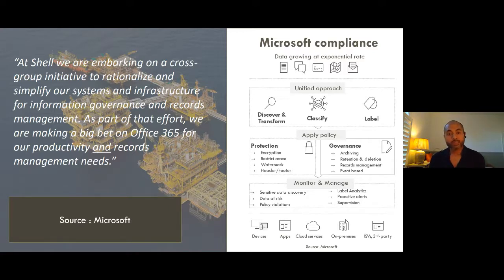The system can then automatically calculate the disposition date and determine how long the information should be kept. This makes the whole process significantly streamlined and takes a significant burden away from end users in managing the information lifecycle. By simply applying labels you are able to define a lifecycle which is centrally controlled and managed. The Compliance Center also provides monitoring and management controls, especially with growing information where millions and petabytes of data may need to be managed according to compliance policies such as GDPR or CCPA.